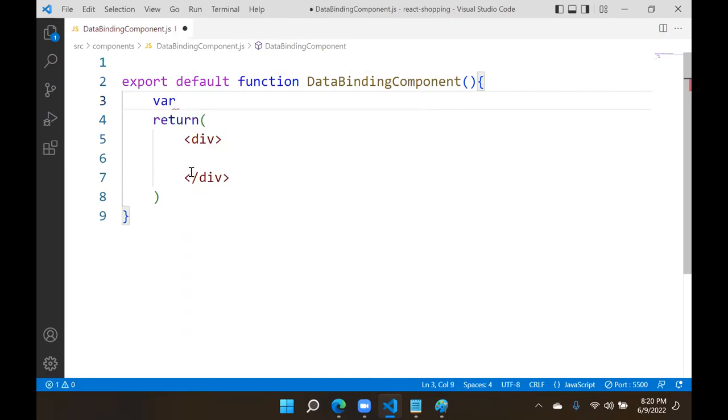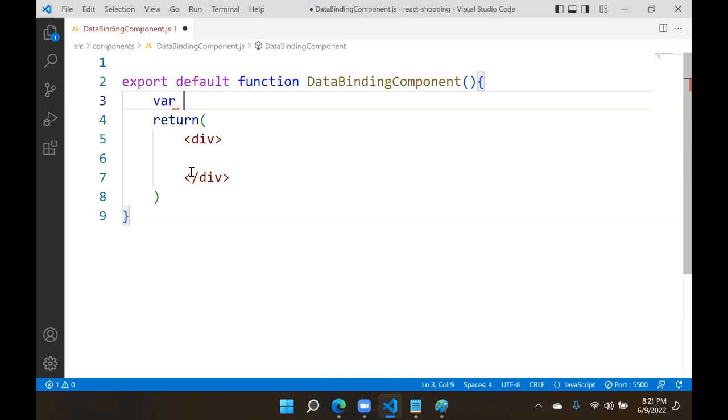I will tell you how to manage without variables, states and all. We will see that. Initially, you can have a variable in a function, as you already know. You cannot have a variable in a class, where we have to store properties. Here we can have a variable temporarily.